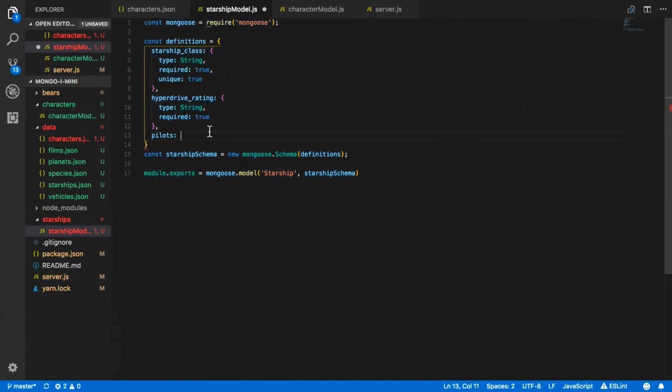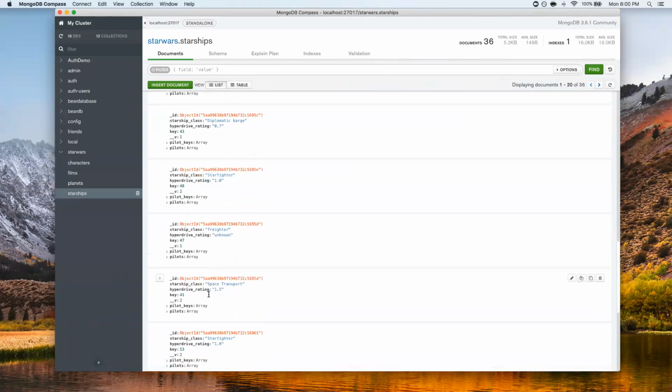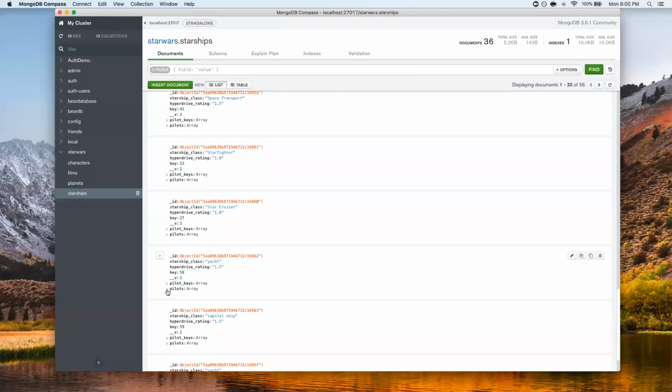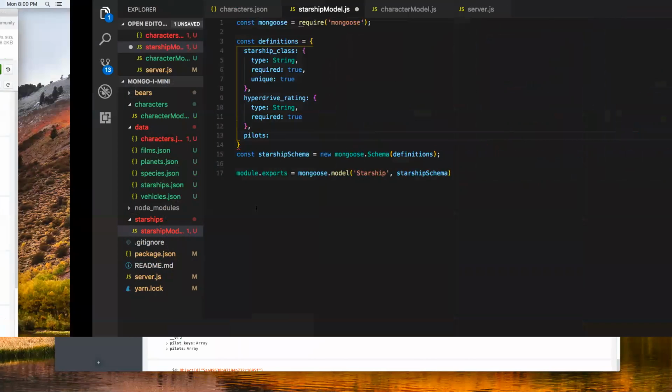So our pilots are going to be, if I can find it, first of all, an array. Our pilots is going to be an array, and it's going to contain object IDs that point to the different character objects.